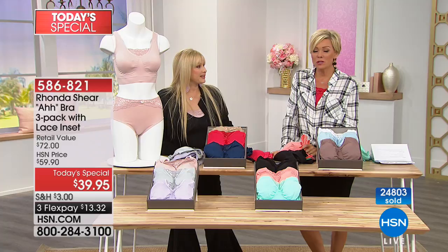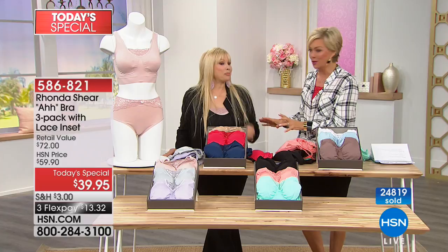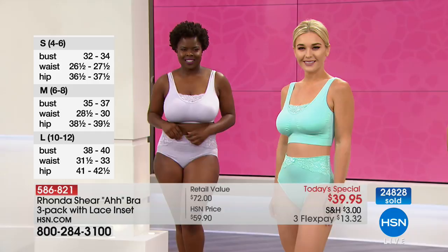I know. You just heard, we were talking about how bras are just ridiculously expensive. They are crazy. And they are not comfortable. And most of the time, they show through. They just don't give you what these bras do. They look pretty when you see them on a hanger. And then when you try them on, and I tried on some things just for fun, I was kind of shocked, because I just haven't done it in a long time. I don't really look at anybody else's designs. I like to do my own thing. But I just wanted to see how things are fitting out there in the marketplace.